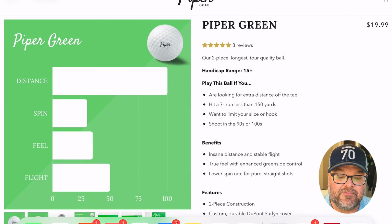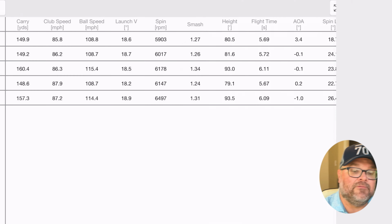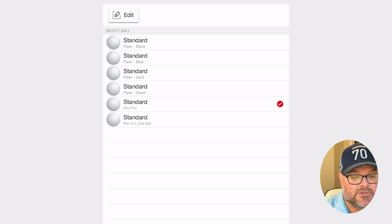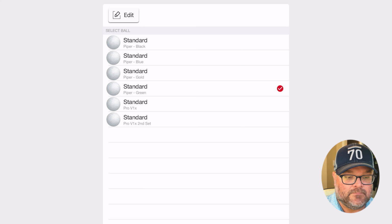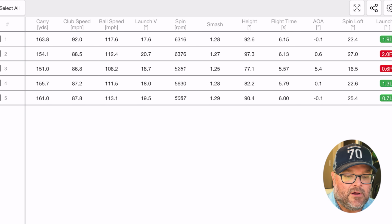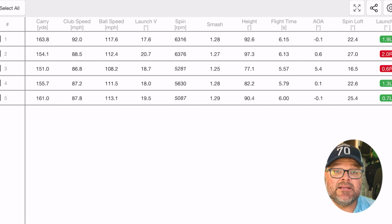Now, how did it perform? Let's go back into FS Golf. Let's pull up the green. Okay, let's make sure we got it on there. Yep. All right, so what do we have? As we're looking at these shots, we're looking at the distance. You can see it did go up over my first set of Pro V1X, okay? You can also see the spin.